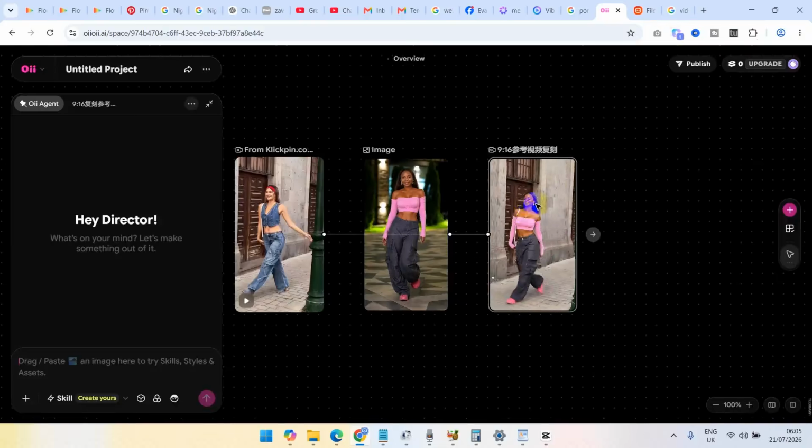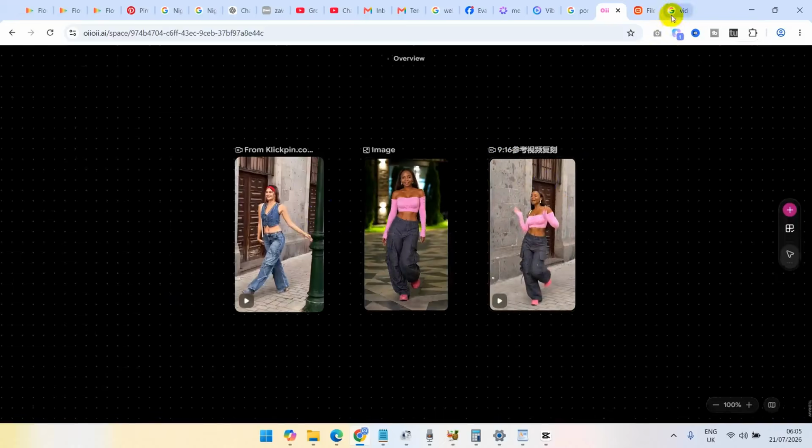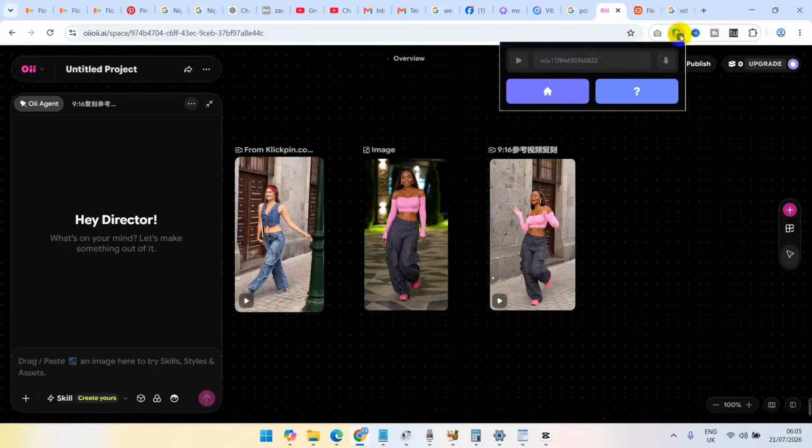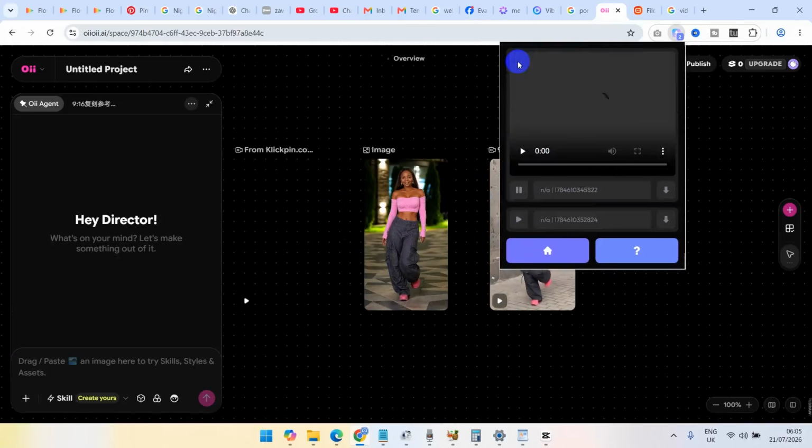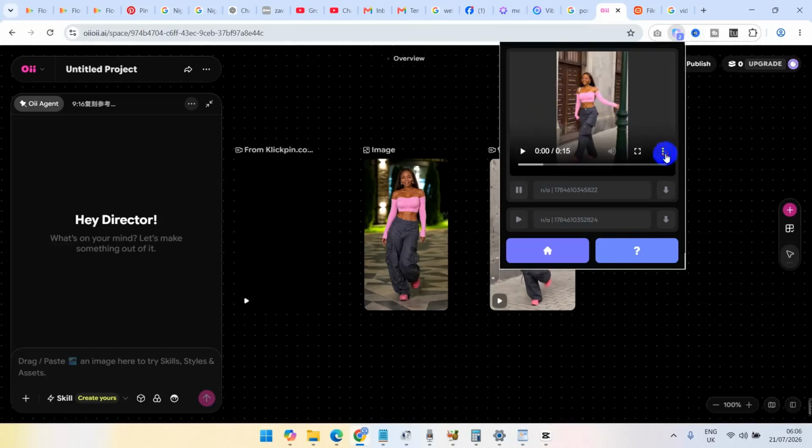Alright guys, you can see mine has been loaded. Now once you come over here and click here, you're going to see this. Okay, that's the first one, 2 videos already loaded. You can play this to see which particular one. Okay, this is the one it generated for, so this is the one I want to download. Just click here and click on download. Once you click on download, it's going to download this video for you without the watermark.